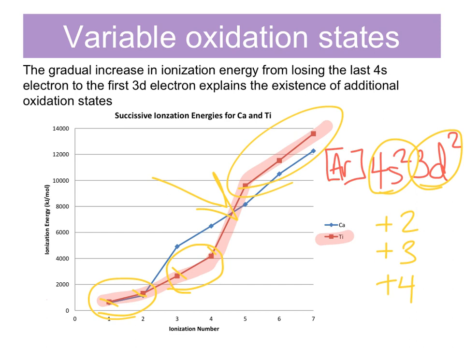If you look back at our table that we had earlier, you would notice copper was the only one that had +1 as an option. Start with +2, and then whatever other possibilities are before the big jump would be your possible oxidation numbers. I have seen a question like this on the IB test, where it gives you the graph and asks you what the possible oxidation numbers are.